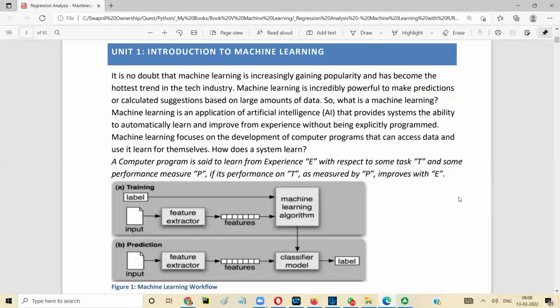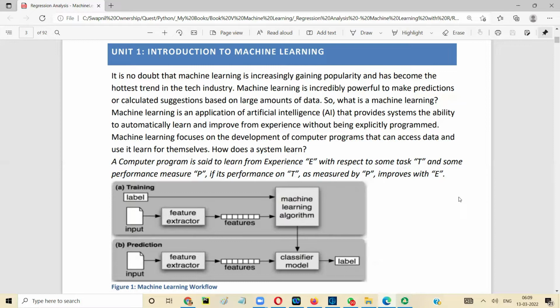If I ask you something today, why do we trust experienced people? Because they probably have more experience and then they can do things better. If I give a mathematics problem, Gauri probably will do better than Keshav, because Gauri has got more experience, more knowledge on mathematics. That's called learning. Now if Gauri and I do the same problem and Gauri is able to do better than me, that means I have not learned.